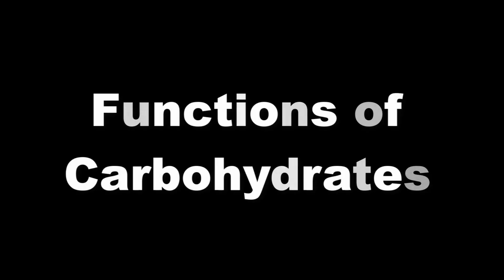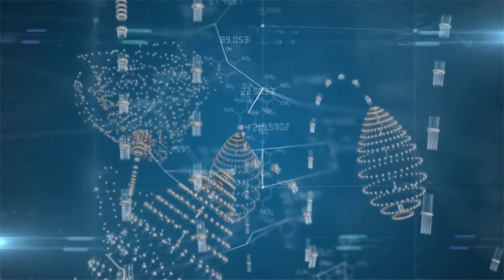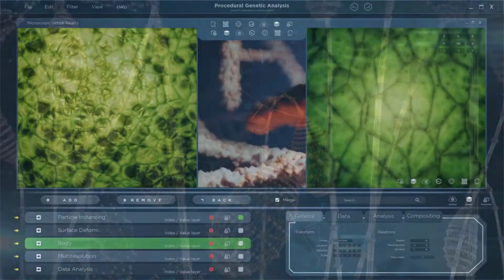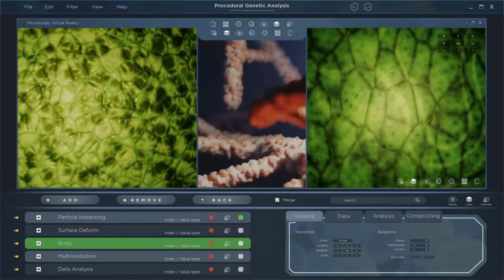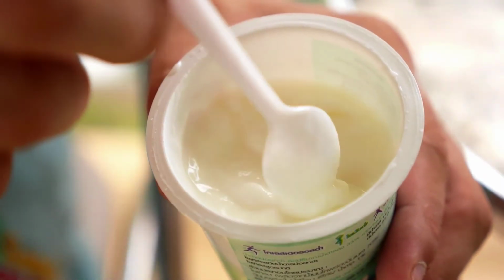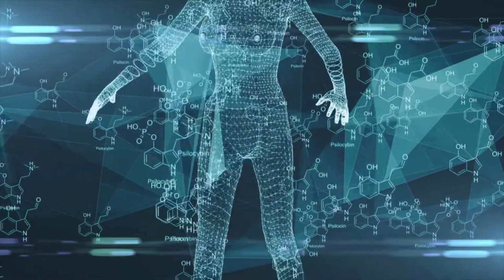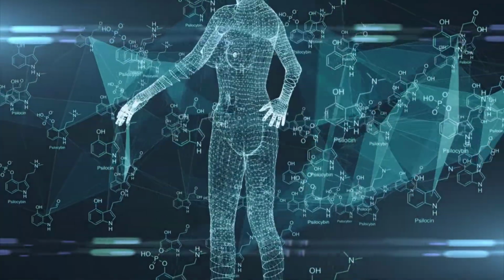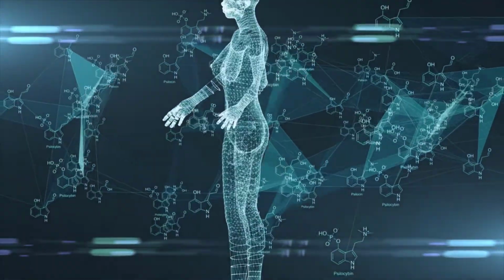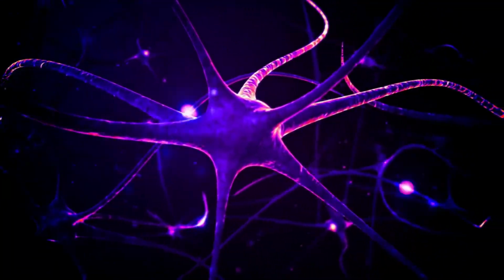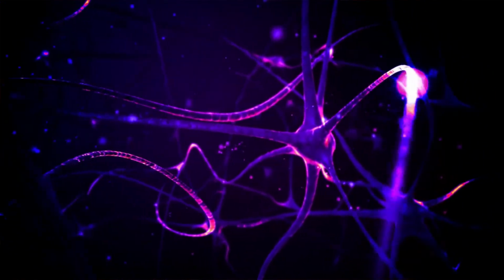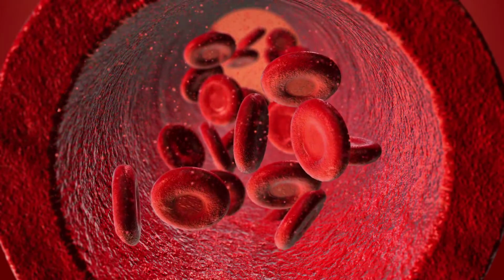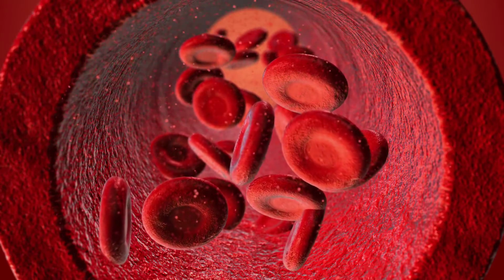Functions of carbohydrates. The body obtains carbohydrates from plant-based foods. Grains, fruits, legumes, and other vegetables provide most of the carbohydrates in the human diet, although lactose is one found in dairy products. Although most body cells can break down other organic compounds for fuel, all body cells can use glucose. Moreover, nerve cells, known as neurons, in the brain, spinal cord, and throughout the peripheral nervous system, as well as red blood cells, can only use glucose for fuel.